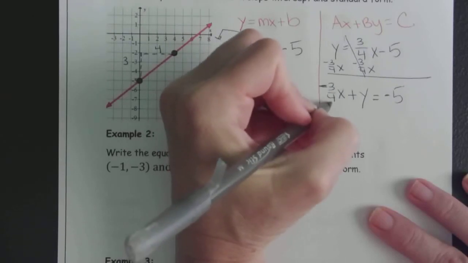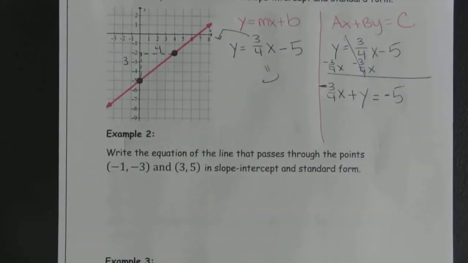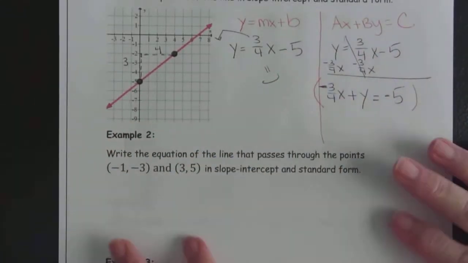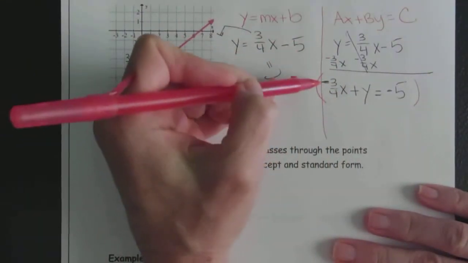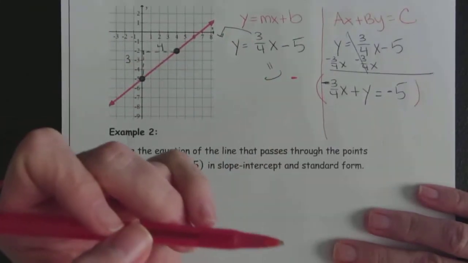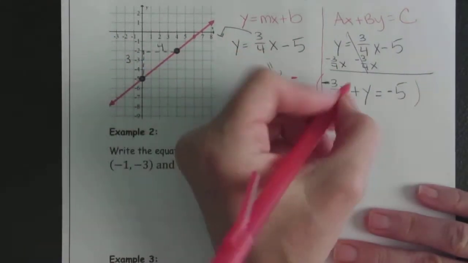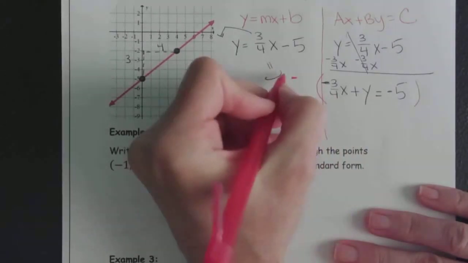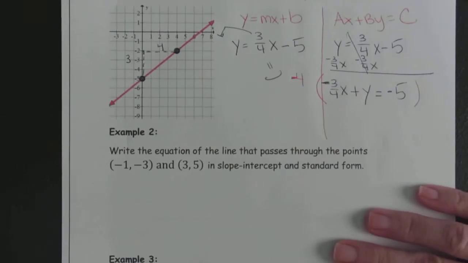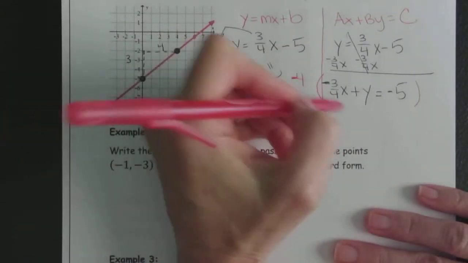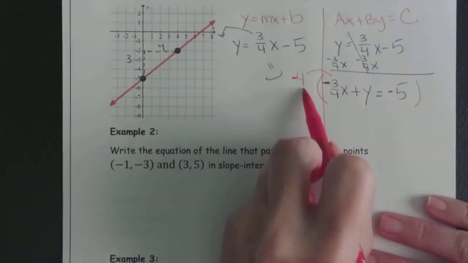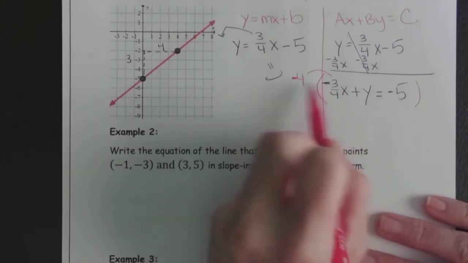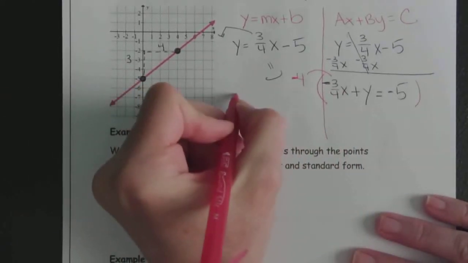Now, this is a double whammy here in the front. Not only is the a negative, it's a fraction. But there's a cool, easy trick to knock this out with one shot. You ready? Put your parentheses around the whole equation. Now, we know we're going to have to multiply by a negative because a negative times a negative will make that a positive. In addition to that, see this denominator here of 4? If we multiply by 4, we will knock that out when we multiply.